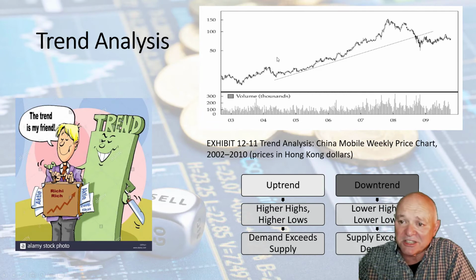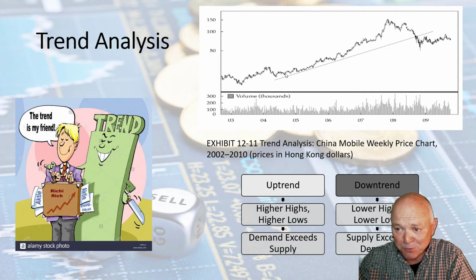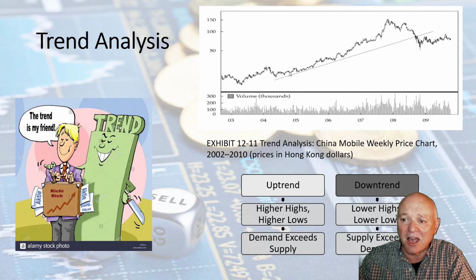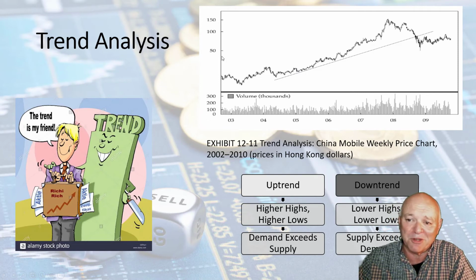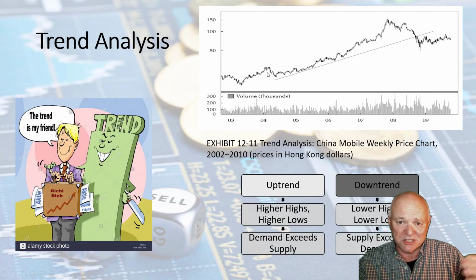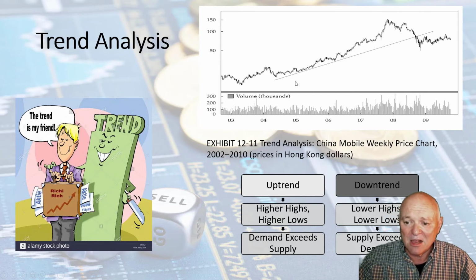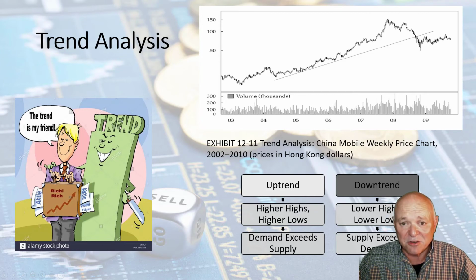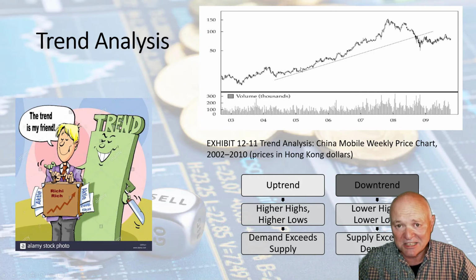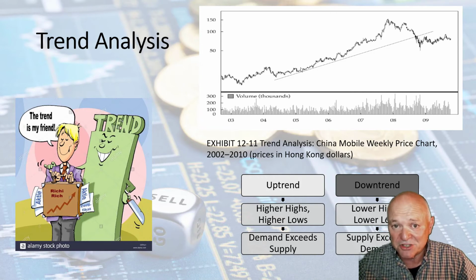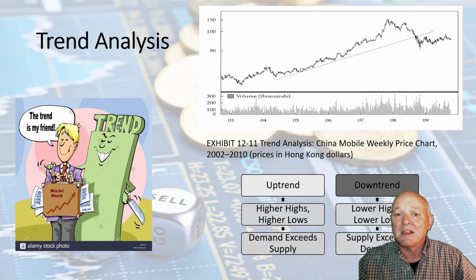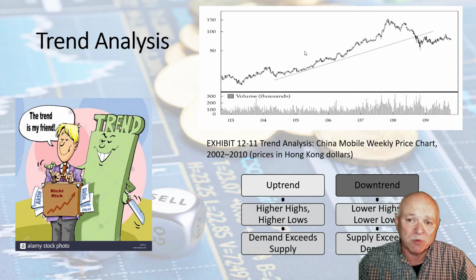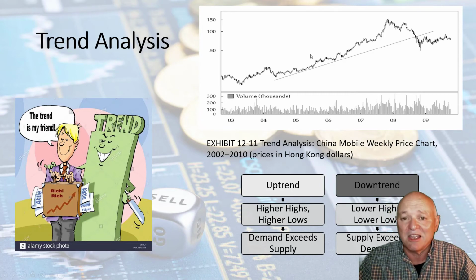One of the things that tells us that this is going to be a persistent uptrend is that the highs tend to be higher and the lows tend to be higher. So it's not just that we have a general overall trend, but there are higher highs successively over time. That's an indicator that demand is exceeding supply. People start to sell, the price comes down a little bit, and there are going to be lots more buyers who are willing to jump in and buy the stock at a reasonably high price.